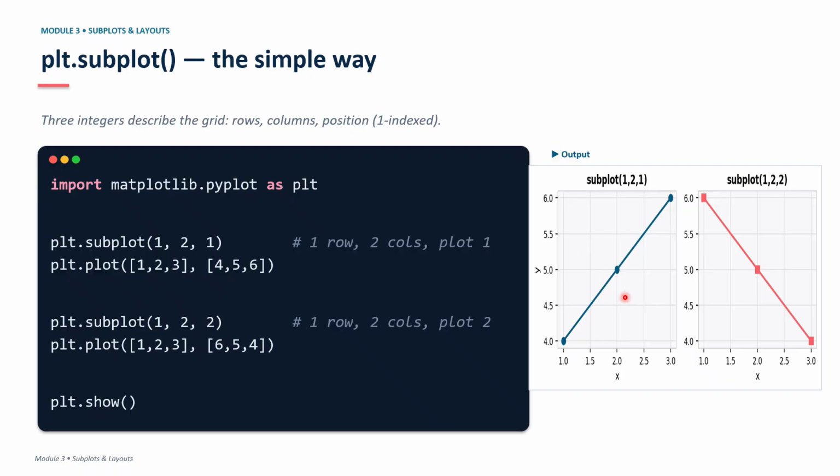You can look at the output as 2 separate panels, side by side. The left panel has the blue ascending line and the right panel has the red descending line. These points are plotted based on the values here. For 1, 4, you have the point here, then 2, 5, and then 3, 6, giving a blue ascending line. For the other data points, 1, 6, then 2, 5, and then 3, 4. So this is how the output looks.